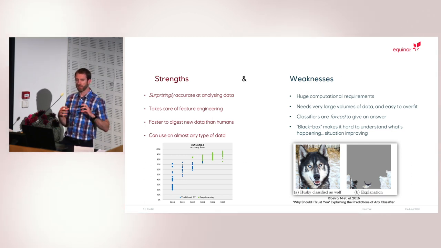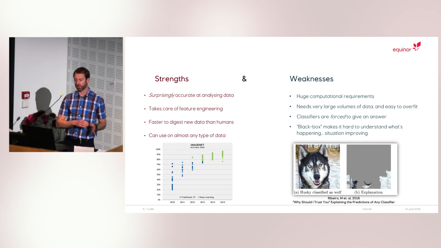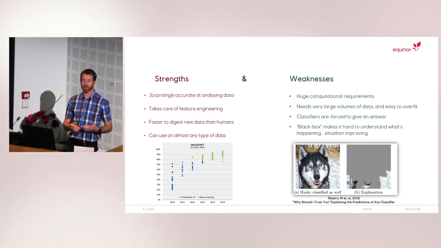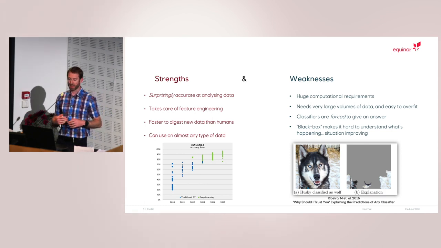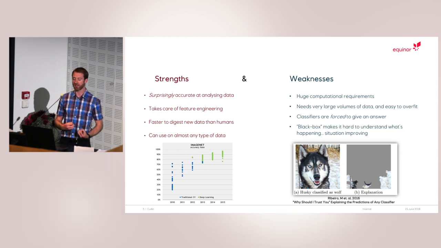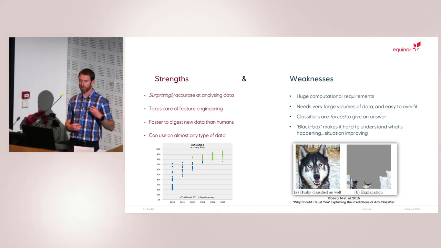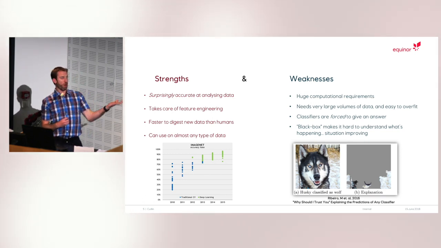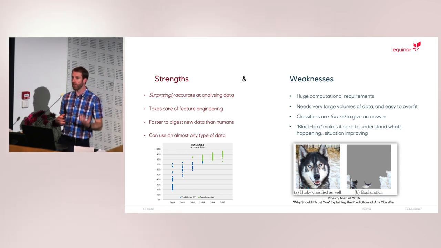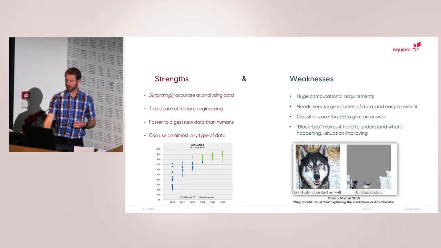When you're given a classifier, you force it to give you an answer — it has to decide, do I see this or do I see this? It's unable to say, well, this is something I haven't seen before. That comes into the black box disadvantage of neural networks. For example, this neural network classified a husky as a wolf based on the snow around it. If we can ask the network what it used to make its decisions, we can get more confidence in what it tells us.